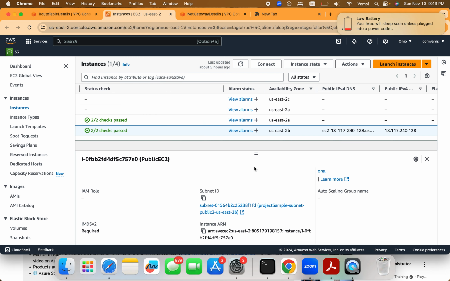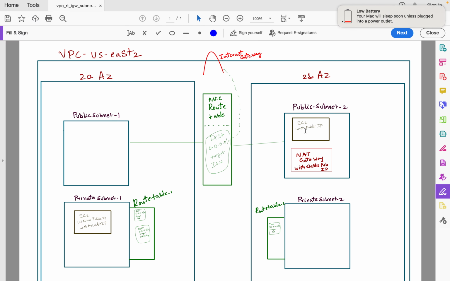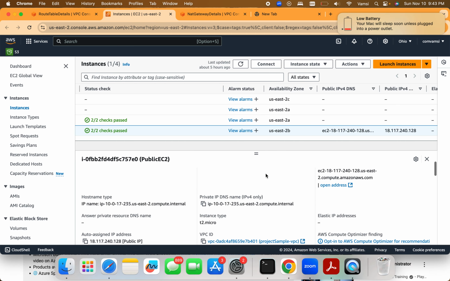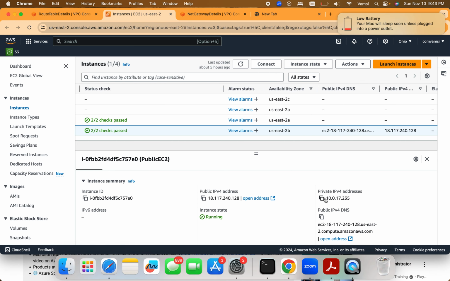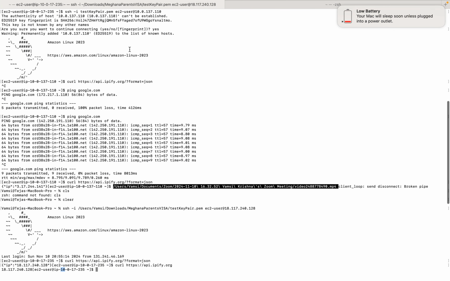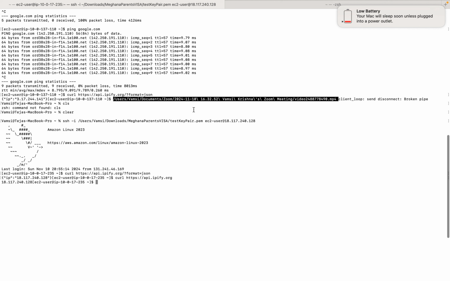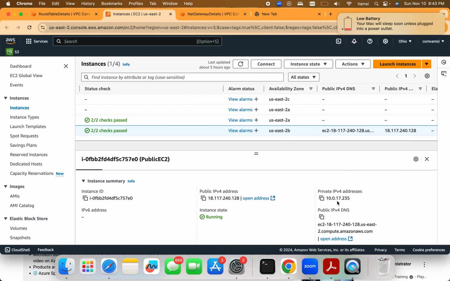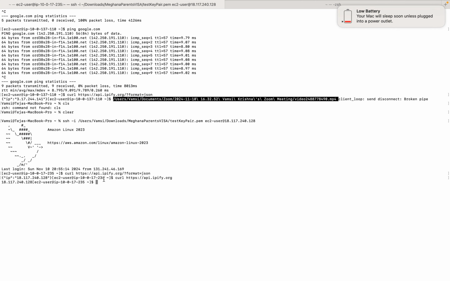So this EC2 will have both public and private IP addresses. You can come here and see the private IP address and then the public IP address. I connected to the one ending with 128, and the IP address you see is the private IP address, 10.17.235. This is an API which will tell you the public IP address if you call it.